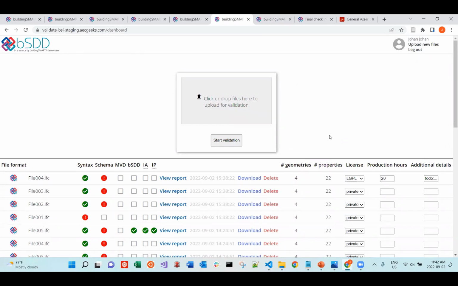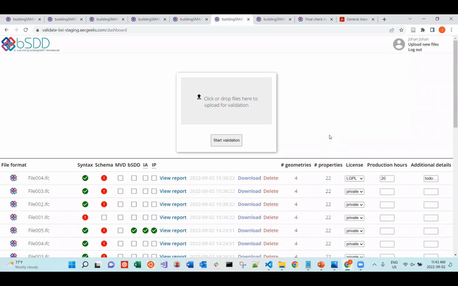As buildingSMART, we don't have too many example files with IFC. So when someone uploads an IFC file with an open license, we can share that in the community as well. Most of them are private, we can't share them, but if someone uploads a file and says it's open, we know that we are able to share it in the community. So for us that's a way to get more public IFC data out there.